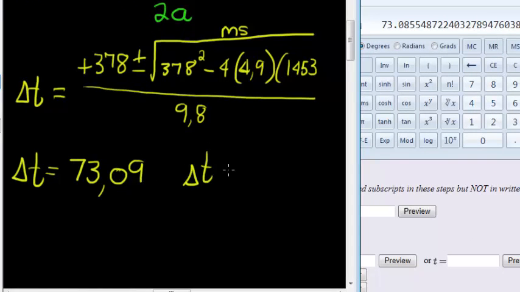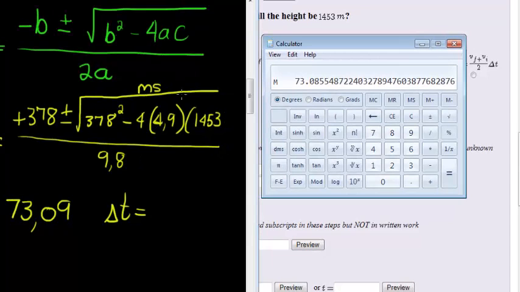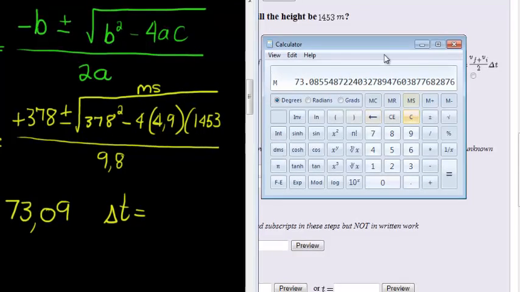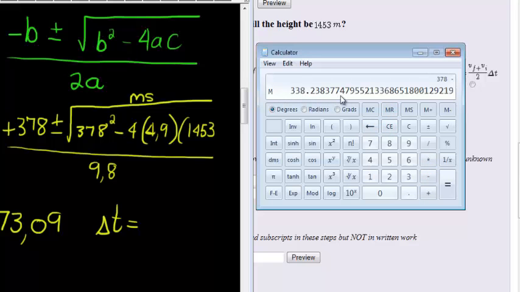Now the other delta t is going to be when I use subtract. And this is where it benefits me that I actually saved it to the memory in my calculator. So I'm going to take 378 minus, now I recall my memory again, there you see, 338.2.